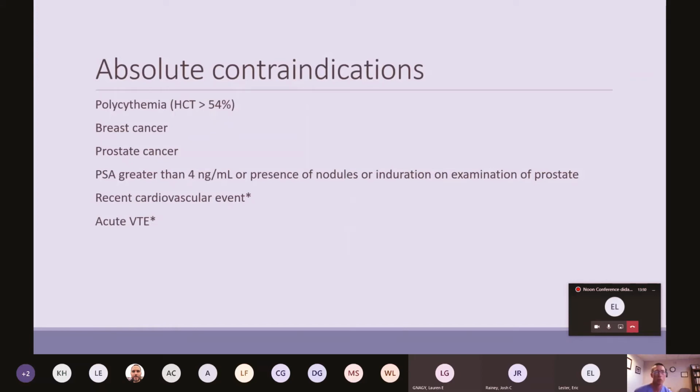It's also widely considered a contraindication to prescribe testosterone therapy to patients with active breast cancer or prostate cancer. Some guidelines say that any history of breast cancer would be a contraindication to testosterone replacement therapy. This is a little controversial as well because there is no conclusive evidence that testosterone therapy increases the risk of prostate cancer. But one of the treatments for prostate cancer is androgen deprivation therapy. Patients are given Lupron that prevents them from making testosterone, and that has been shown to be an effective treatment for prostate cancer. So it is a rational thing to assume that testosterone might increase prostate cancer growth.